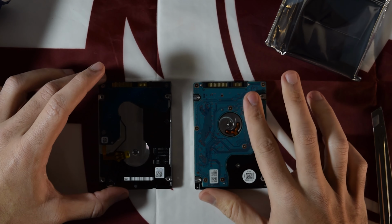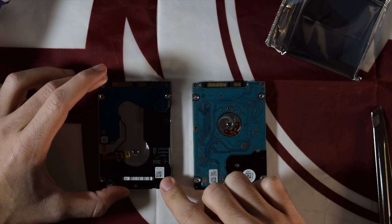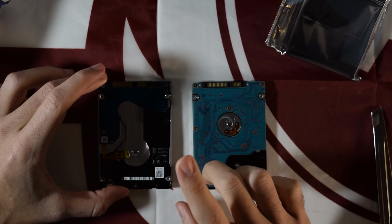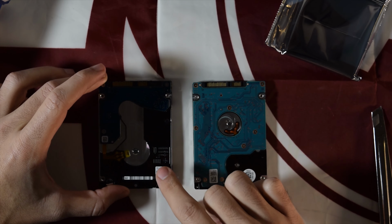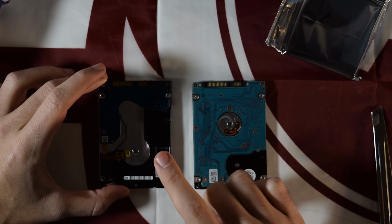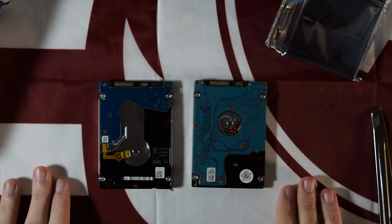So with this drive, I got 1 minute and 26 seconds for loading time. I do not know what this drive is gonna hold up in loading times. I'm excited to actually figure it out. 33 seconds, or around 30 seconds for my SSD. So it's gonna be interesting comparing these.